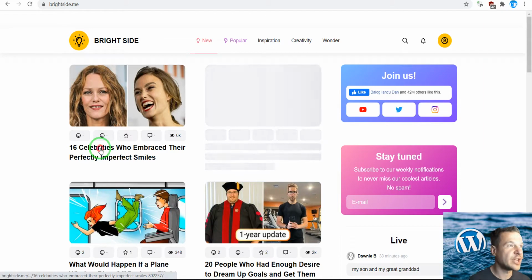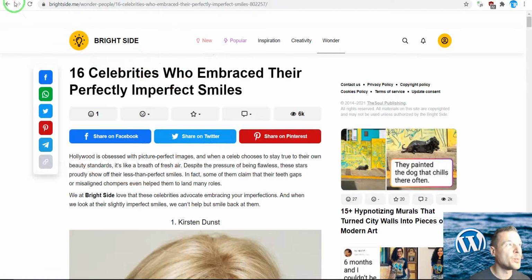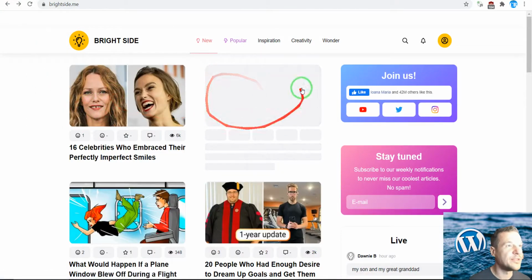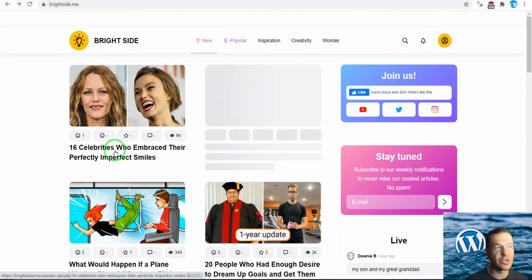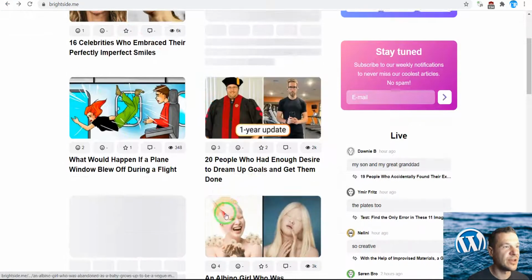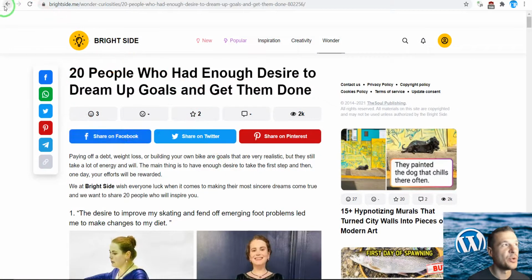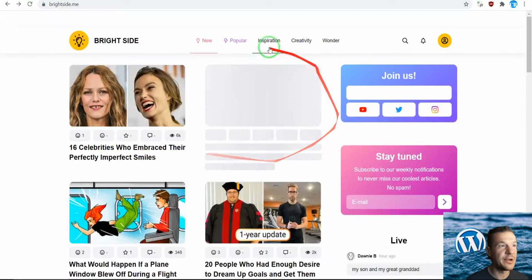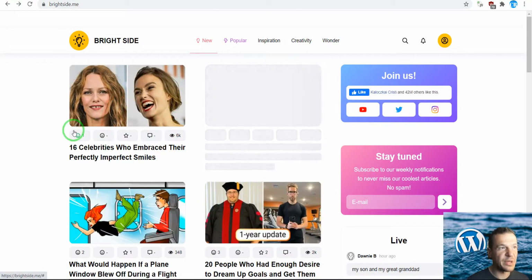If we check here and click, you saw that these blank boxes appear before the actual content appears for us. Let me click on a link, and you saw there was a fraction of a second when these blank boxes appear, and only afterwards the content is loaded.